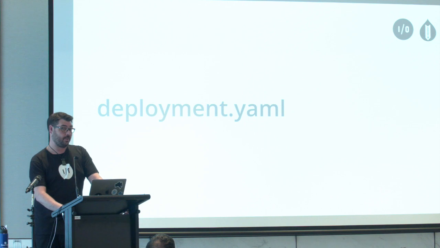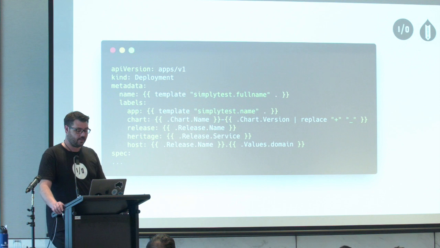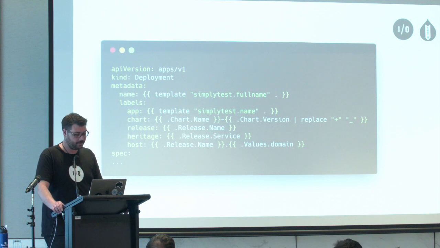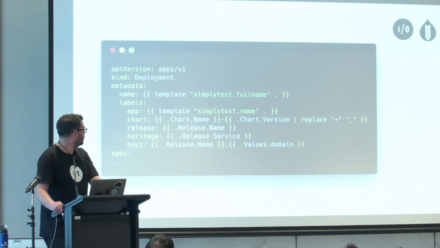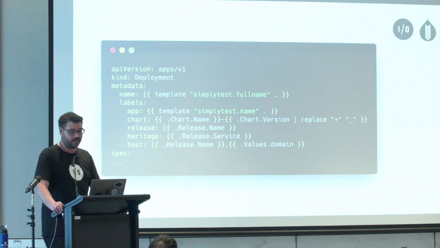So quickly, the deployment.yaml. This is the actual template for the deployment. And like I said, hopefully it's not that scary. It's all YAML, and the deployment resource itself. The first thing we define is the API version, and this allows for backwards compatibility within Kubernetes as well. In this case we're using apps/v1. Then we define the kind, which is the resource type, the Deployment.